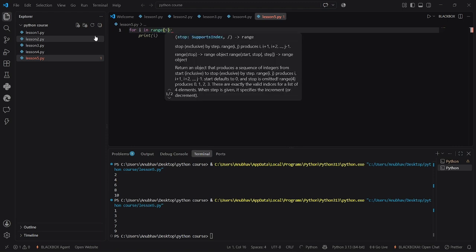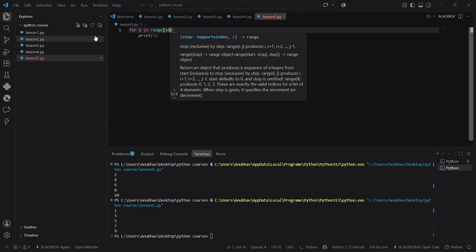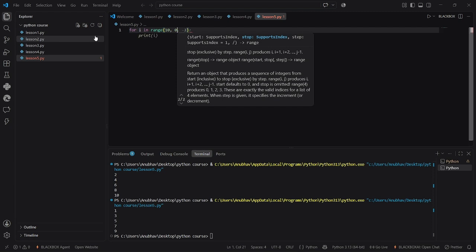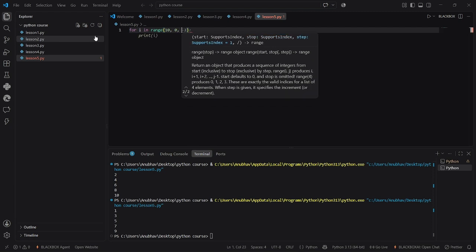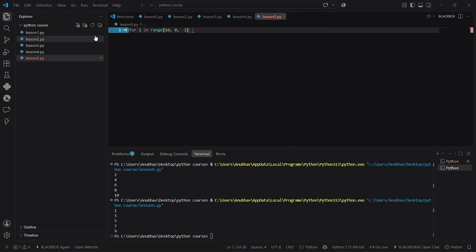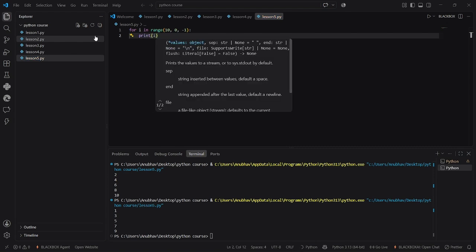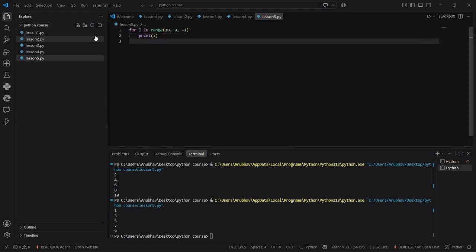Range, starting from 10. Then we are doing what? We are counting backwards, means negative. Now, let's break this down.